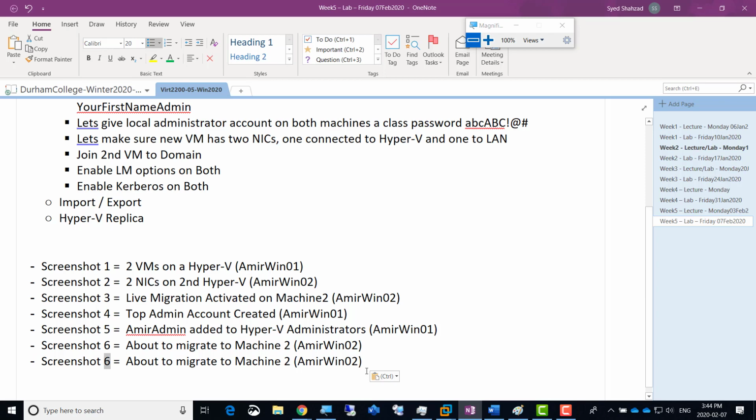So the machine successfully migrated while powered off, right? So VM successfully migrated while powered off, from Win01 to Win02.